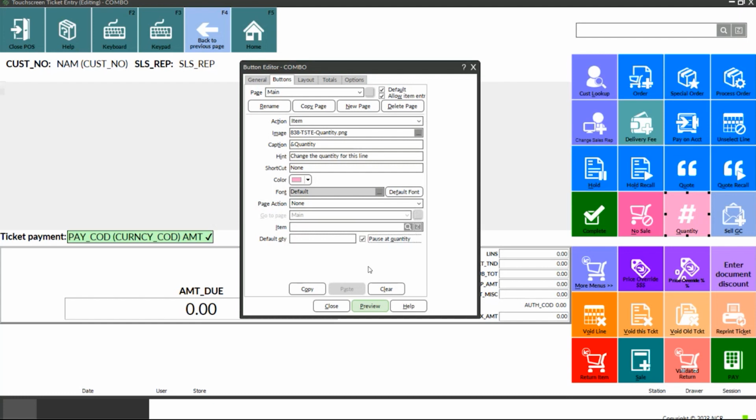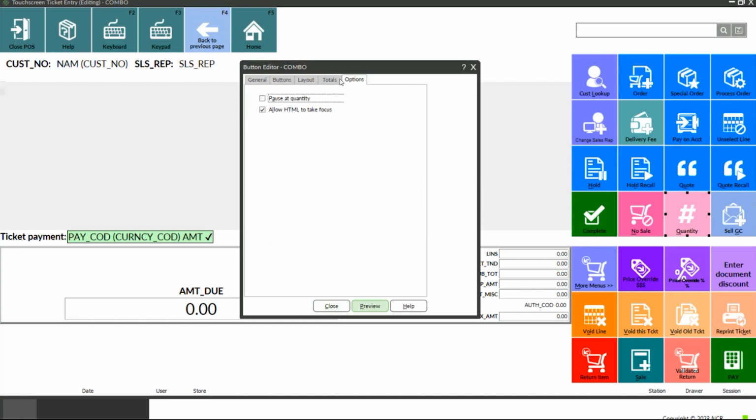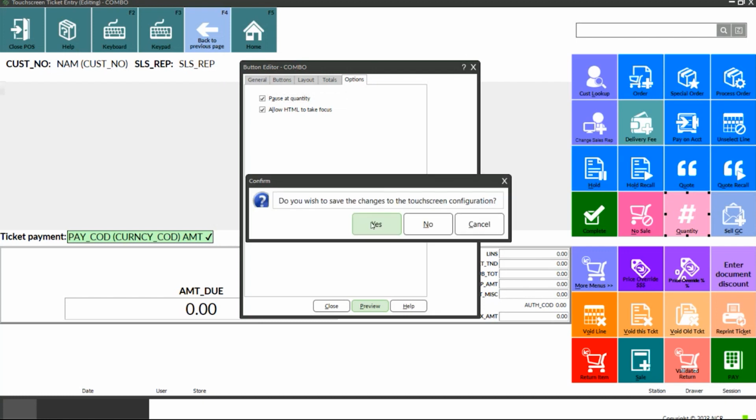I can prompt for quantity. So every time my people touch that button, a quantity box will pop up. But Gina, I don't use buttons to sell my items. Okay, if you go to options here and you click on prompt for quantity, this is global. So it's only kind of practical if you're like a garden center or a grocery store. But what this means is every single time an item is scanned, the quantity box pops up. So not on the item record, it's in your touchscreen designer. Good question.